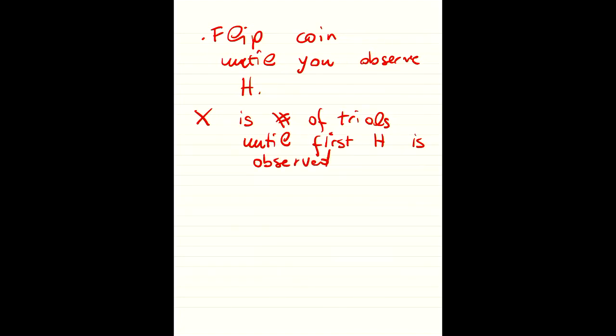Do not be fooled by the narrative of the coin. You will see the same random variable in more interesting contexts. But I stick with the coin for the moment. If you believe that you use the same coin, and if you do believe that when you flip it repeatedly, the outcomes do not affect each other, you have independence. If you do believe this, if this is a good model of what you are observing, then what's the probability at x? First, what are the possible values of x?